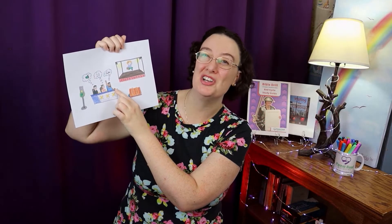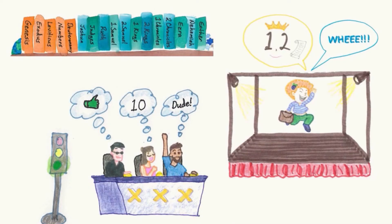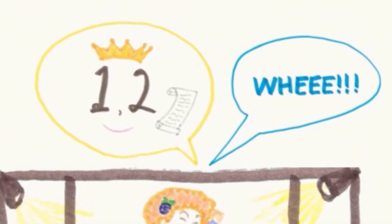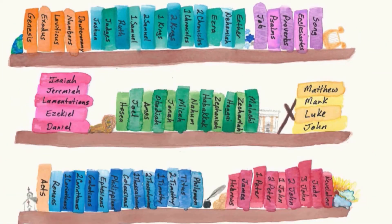Attention. Present Bibles. Joshua. Start. [10 seconds] Deuteronomy, Joshua, Judges. Open your Bible in the middle, then open the left half in the middle. Joshua, Judges, Ruth. Ruth shouts '1, 2, whee' before going off to her job, which in the Bible is pronounced 'Joe.' The 1, 2 books — Sam is king of the Chronicles. The 'whee' books are Ezra, Nehemiah, Esther. These are the books of Old Testament history.